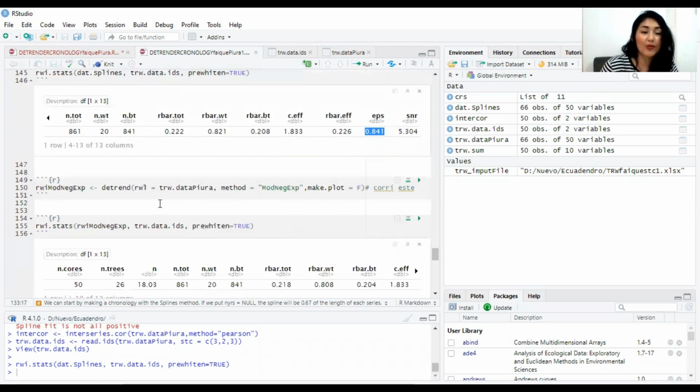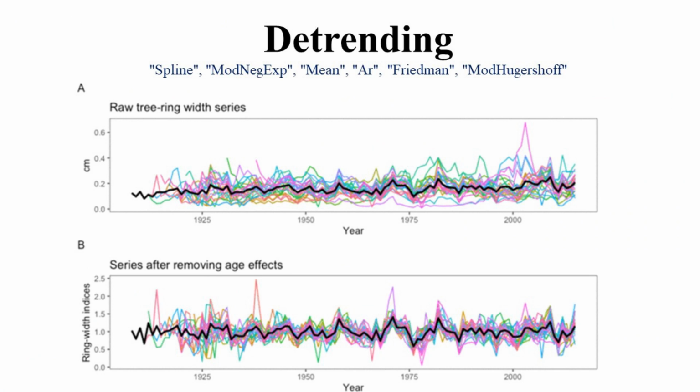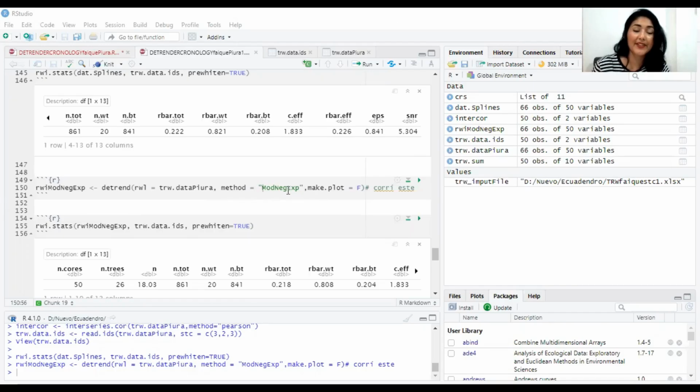It is necessary to know that detrending offers different methods: splines, modified negative exponential. In the next stage, we run the modified negative exponential function, which is the detrending method 2. First, I used the spline method from the detrending. In this case, I use the modified negative exponential method that offers the detrending.